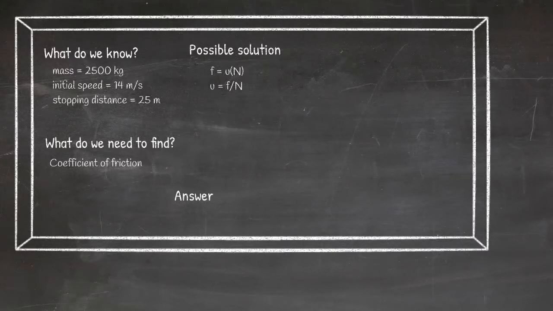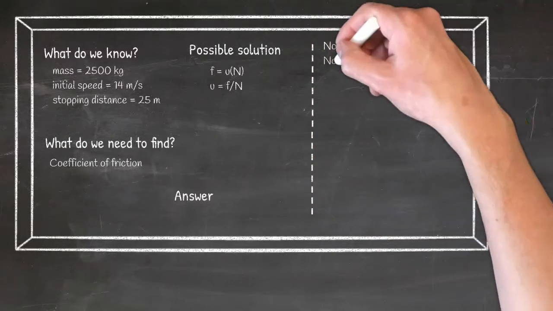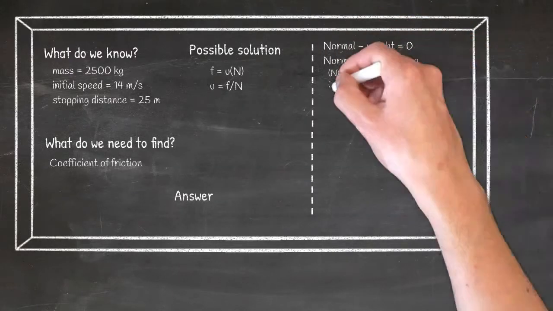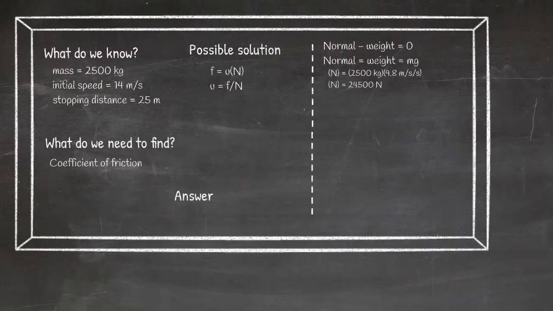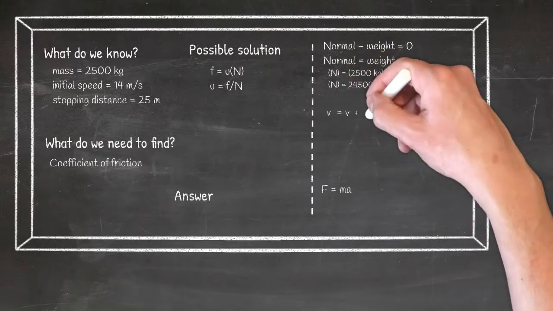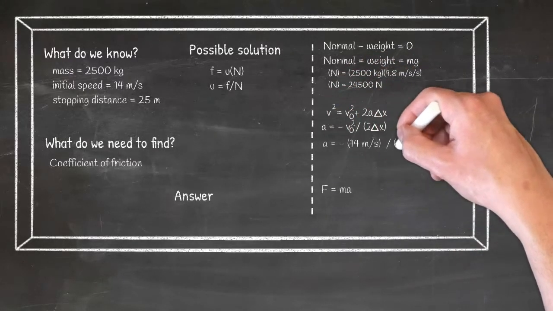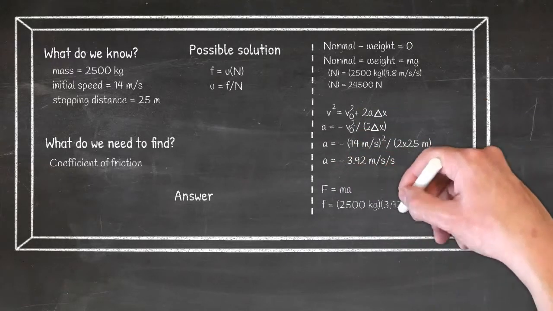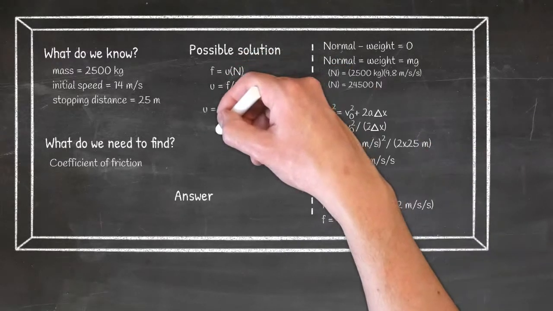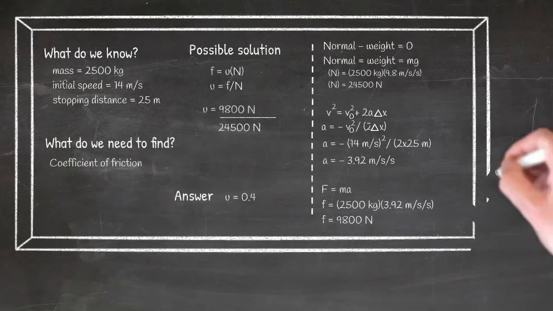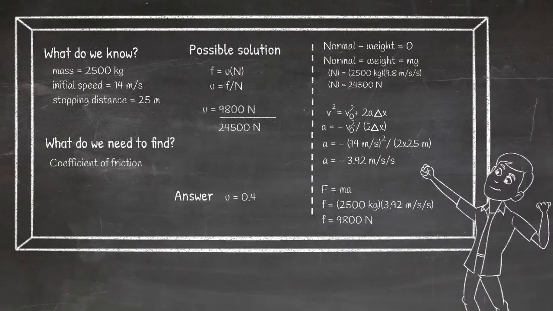We pop over to the other side. The normal force is equal to the weight, so that comes out pretty sweet. In order to find the frictional force, we're going to use Newton's second law, except we don't know the acceleration. So we've got to step back, find the acceleration using this fancy velocity squared equation. Plugging all those numbers in then gives us the answer we're looking for. That's a lot of extra work, it turns out.